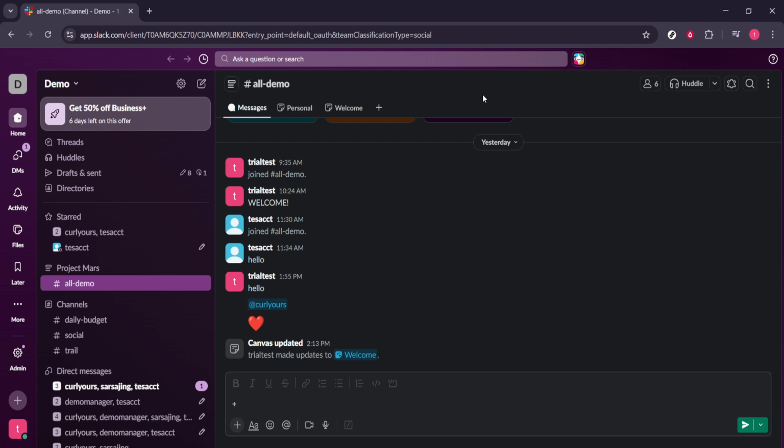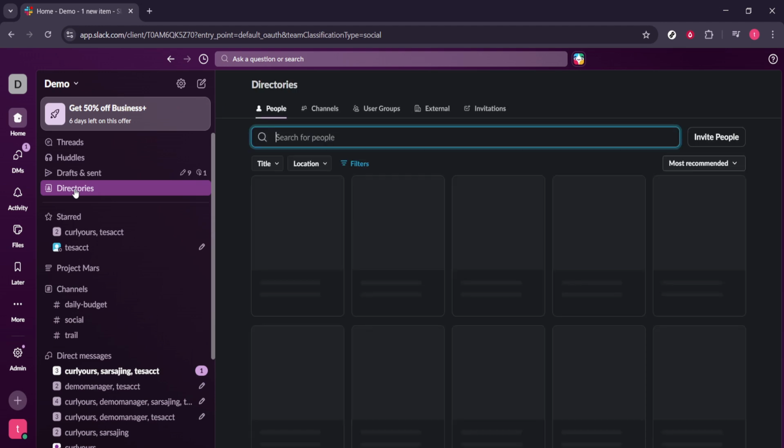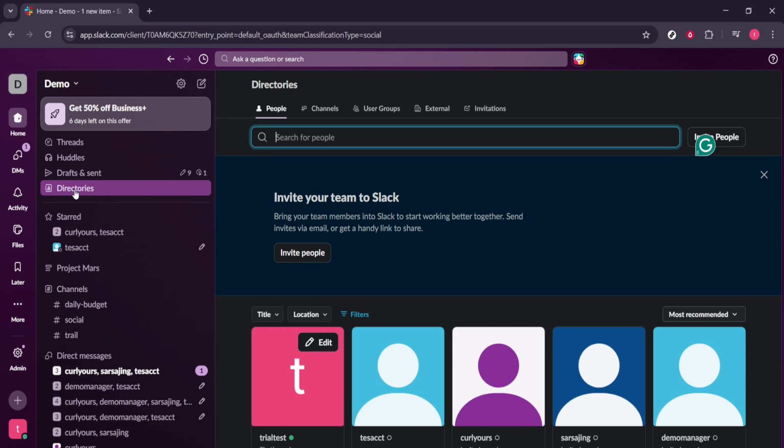First, open Slack and head to the home view of your workspace. This is your starting point and the hub for everything you'll do next. Next, open directories. This is where Slack keeps the people and groups directory for your workspace. If you don't immediately spot it in the sidebar, it may be grouped with other navigation items depending on your layout or admin settings. The directory is the best place to manage anything related to teams and groups because it's searchable and consistent across the workspace.